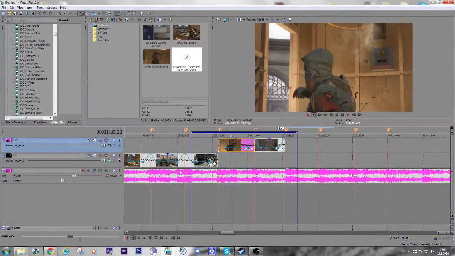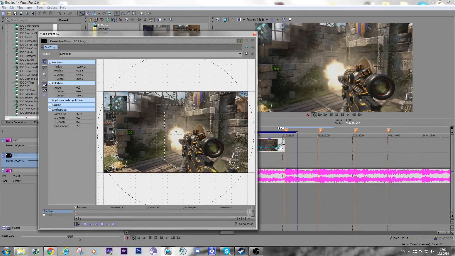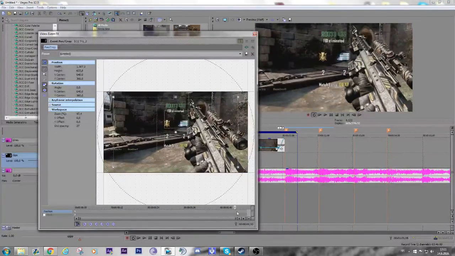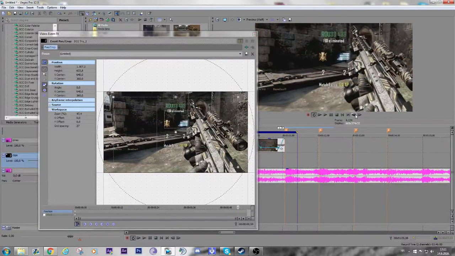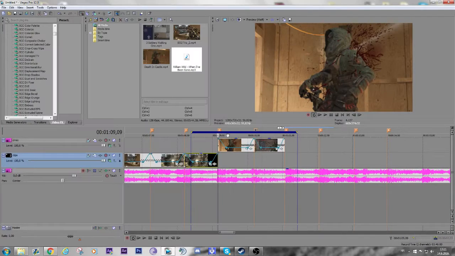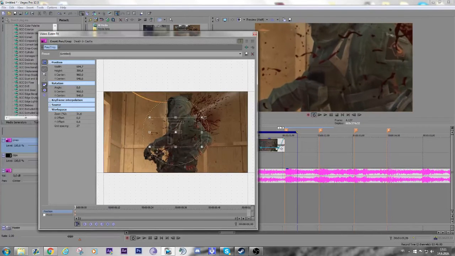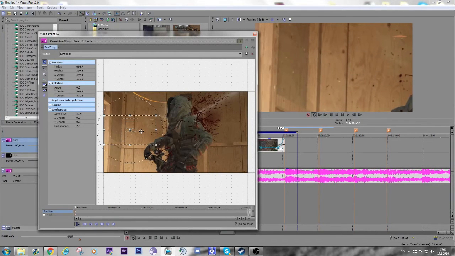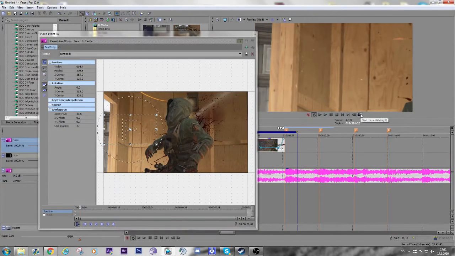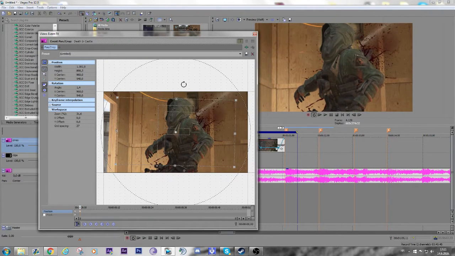Now we need bankroll. Usually what I do, I split here. I make a simple bump, go at the end, go 1 2 3, you can do 4 but I do 3, restore, go at the end, zoom this in, you can maybe rotate a little bit. Now go on this one and zoom it in about here, put this on the left and go 2 frames, restore and zoom in a little bit, and you can make it rotate a little bit.